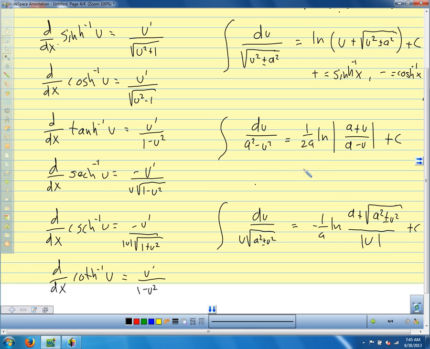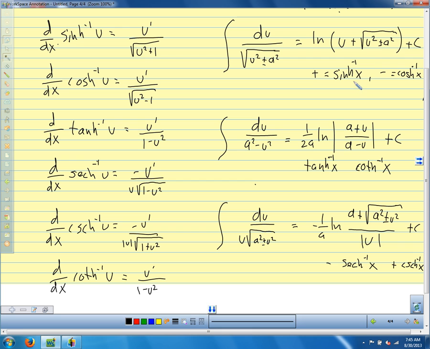Oh, I'm sorry, this one, this is either inverse tangent x or inverse hyperbolic cotangent x. So we don't have a plus or minus, because this works for either one of these, because these two are the same. And for this one, the minus sign is for the inverse hyperbolic secant of x, and the plus sign is for the inverse hyperbolic cosecant. So these are the logarithmic forms of these inverse hyperbolic functions.